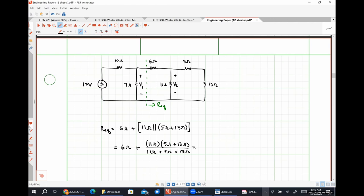100 something? Oh, you're just saying, okay. I was getting confused. I was like, six in series with something in parallel with 11 is never going to be 100. So that's why I was very taken aback by that statement. But 11 times 18 over 11 plus 18. 8.275, so let's call it 8.28.